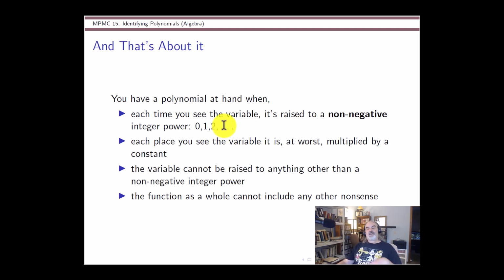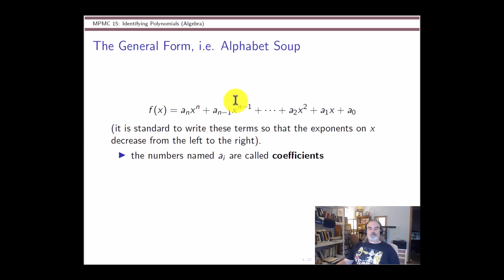You can't throw in a trig function. You can't multiply two terms together. You can't slap a square root over the whole thing like I did on the previous example. None of that. None of that. So here is the general structure of a polynomial. This is quite a bowl of alphabet soup, okay, but it tells a story.